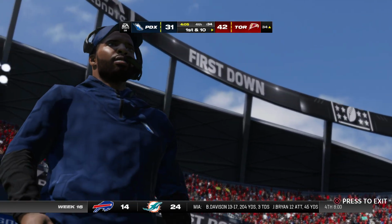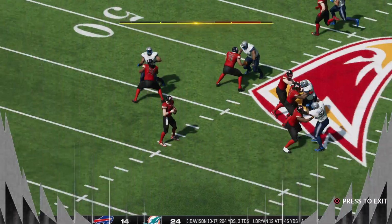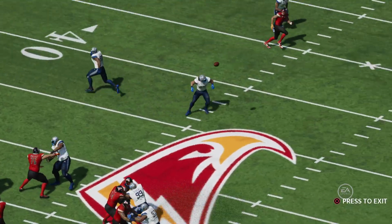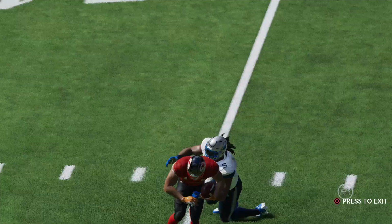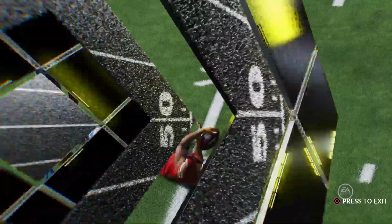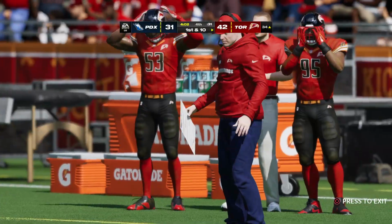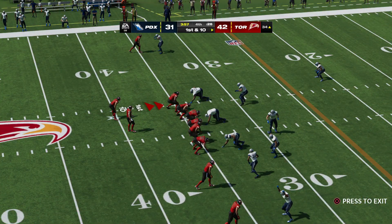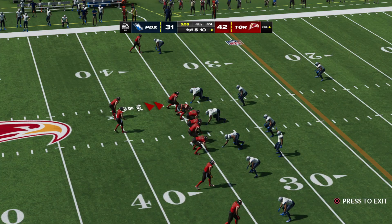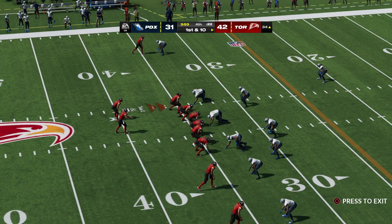And looking to put this game on ice in the 4th quarter, but still not afraid to throw it as they show there. You want to play the game with confidence, and they have a guy who's in control right now. Their trigger guy, throwing it, they feel just as confident with him doing that as they would if they tried to run the ball and run the clock out. Clock running, under 4 to play now as they come up on 1st and 10.